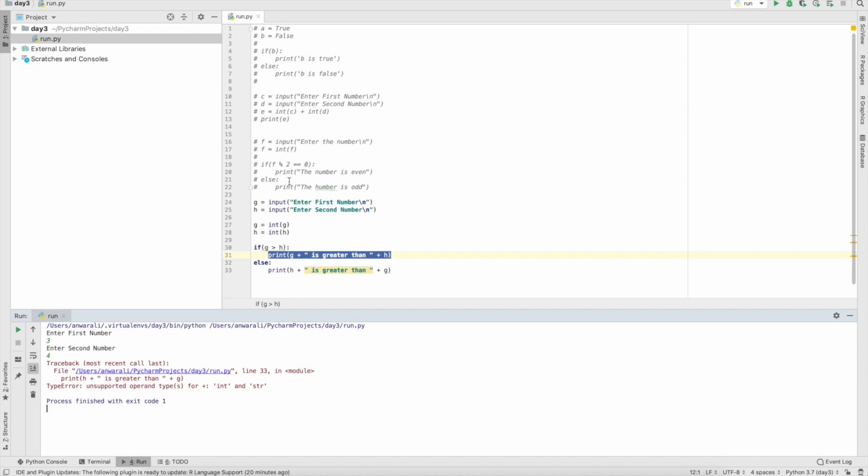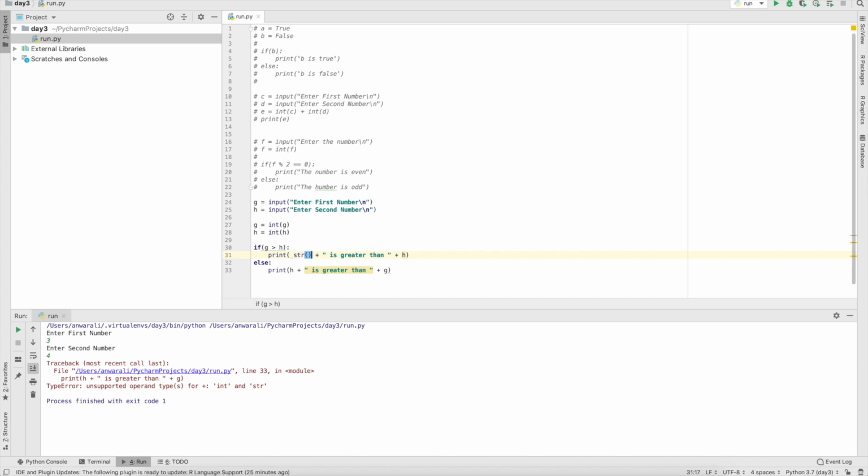Just like we converted our string to integer, now this is a number. This is an integer and it cannot be concatenated with a string unless we convert it to a string or a character. In order to convert g and h to a string, we use a normal function, just like int. We use str, that's for string.